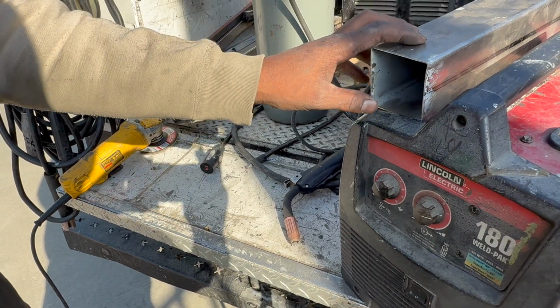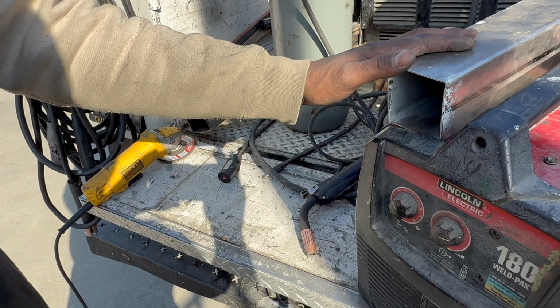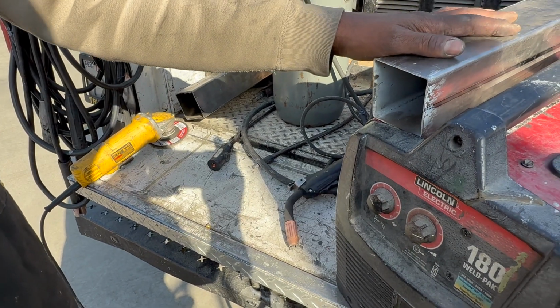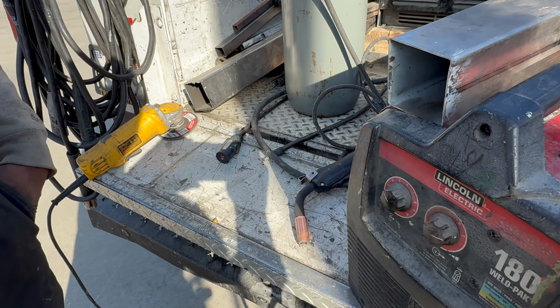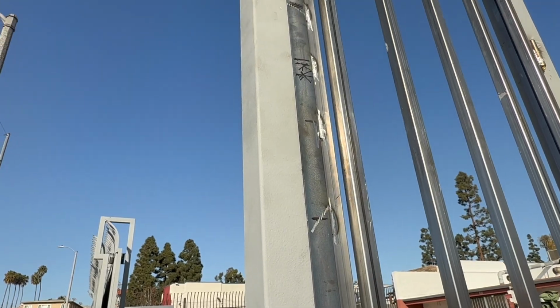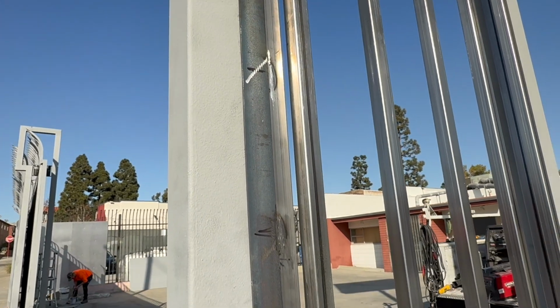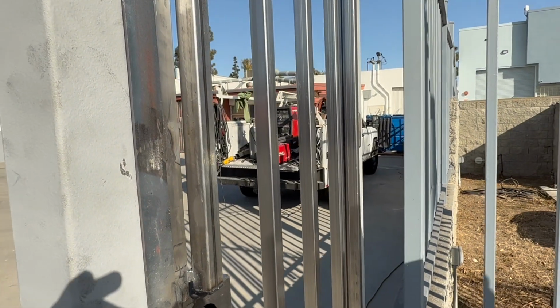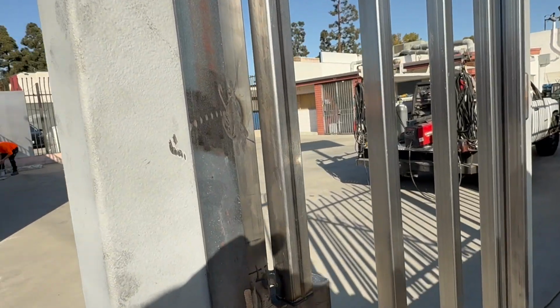You also want to test before you start welding how your weld's coming out. If you need to increase your wire speed, if you need to take it down, just do a little test run on some scrap metal before you start welding. I just try to make all my welds evenly apart. It says in the code book you should clean your welds after you weld, so that's why I cleaned it. I hit it with the hard disk, and then I went back with a soft and went over that again.